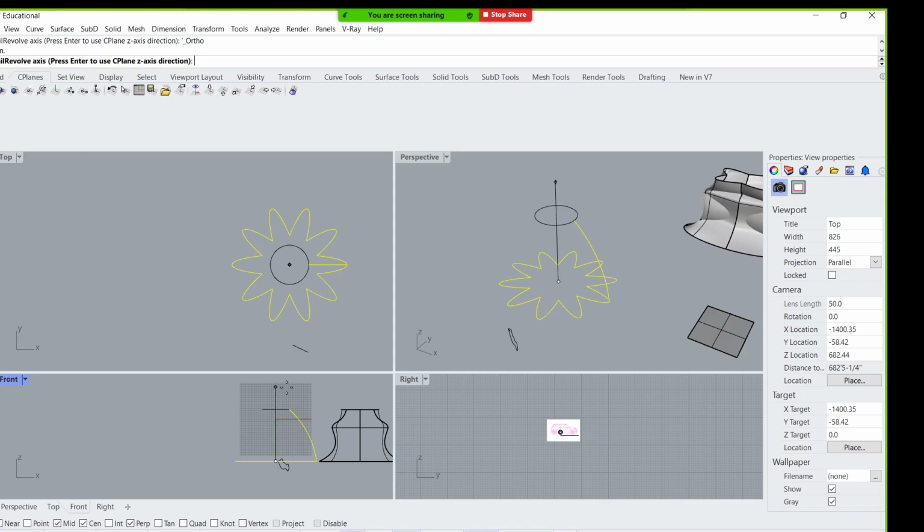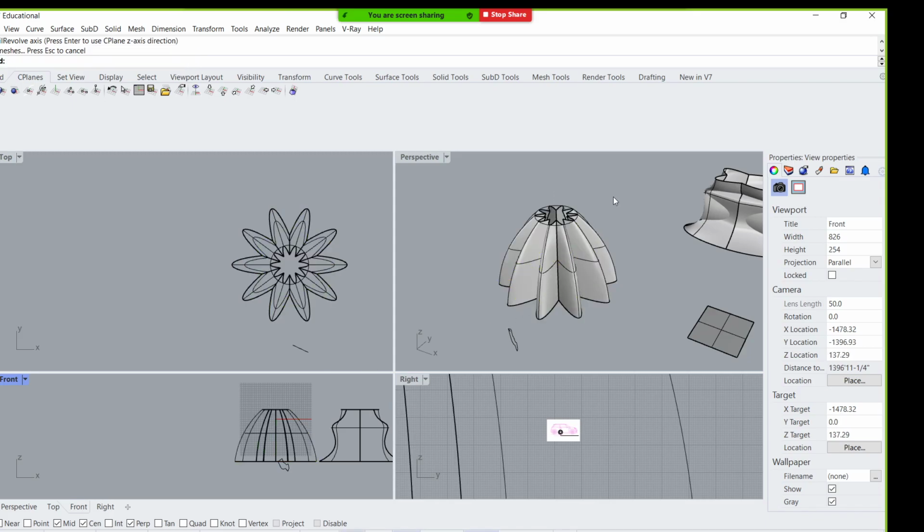I'm going to turn on my ortho, go straight up, and you'll see that it's taken that curve shape and kept and matched that bottom shape as it's revolved around that curve. So I think this tool could be pretty helpful when making some pieces of your objects. If you can think of that plan, think of what that curve looks like, or what that profile looks like. You may have to do some testing and see which one makes the most sense, but it could be useful.